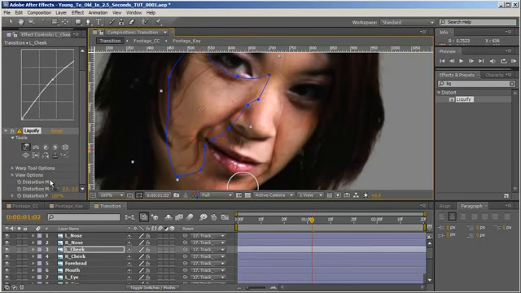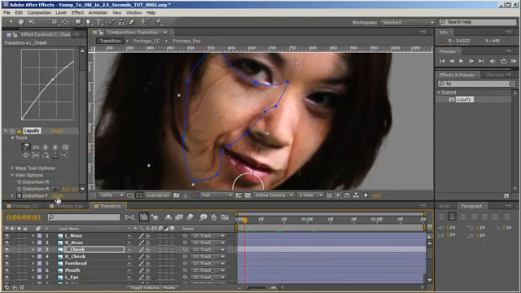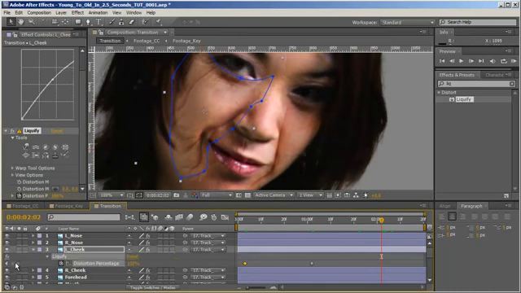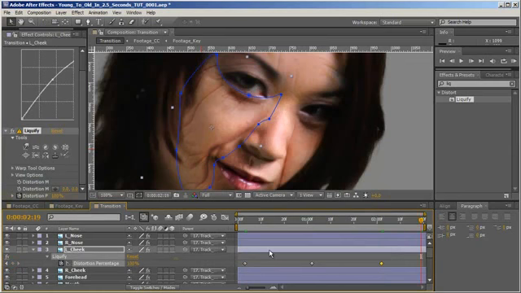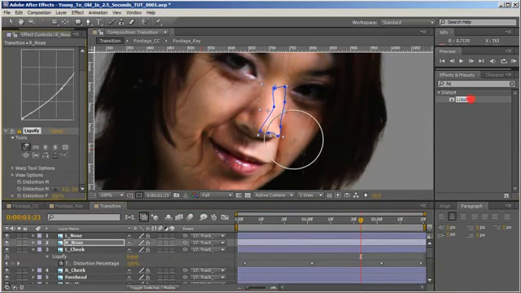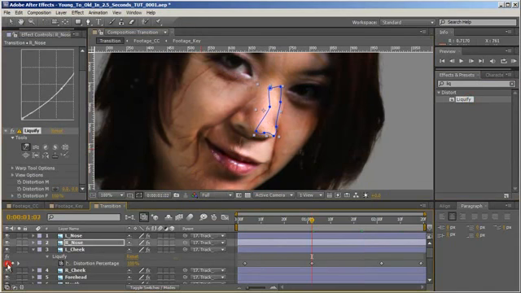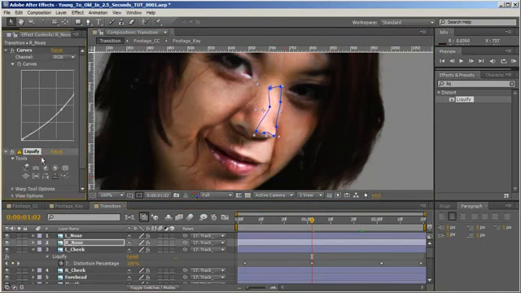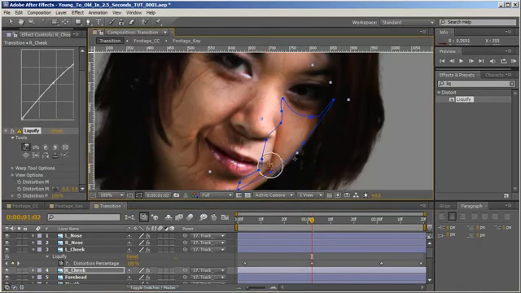So let's set a keyframe for it at the distribution percentage, and over here she doesn't smile almost at all, so we'll set it to 0, and she keeps on smiling just about until the end, somewhere around here. Set another keyframe, and at the end she wipes off her lovely smile, so we'll set it to 0 once more. Next we want to apply the same effect to the right cheek, so liquify, lower the brush size, and since we have the exact locations in time where we want to put our keyframes, so actually I've applied it to the right nose, so my mistake. Need to apply it to the right cheek. Okay.